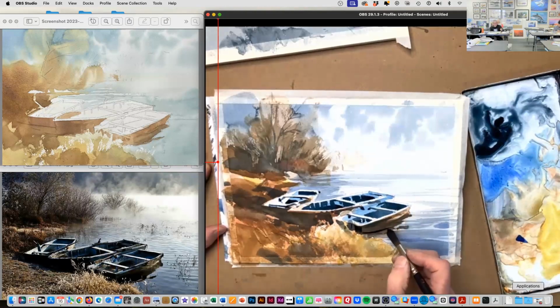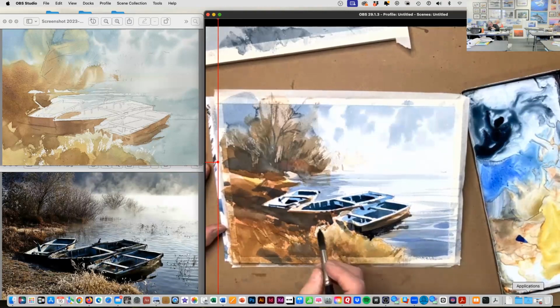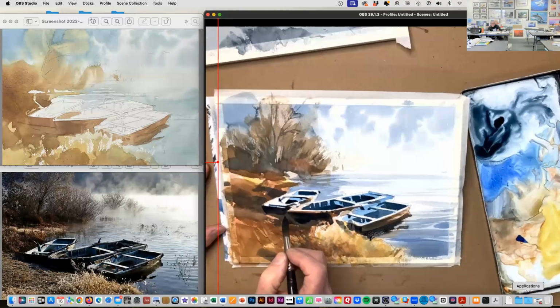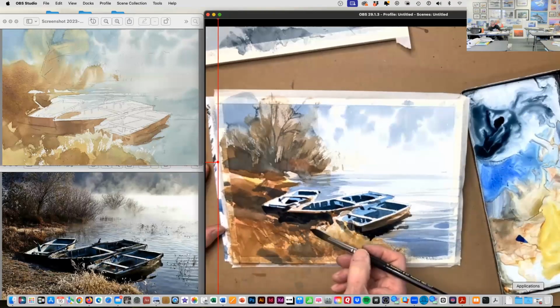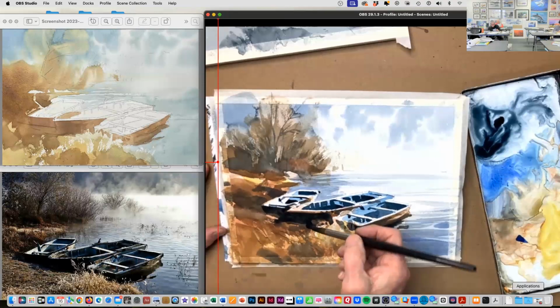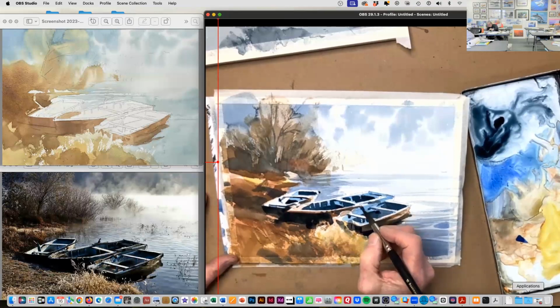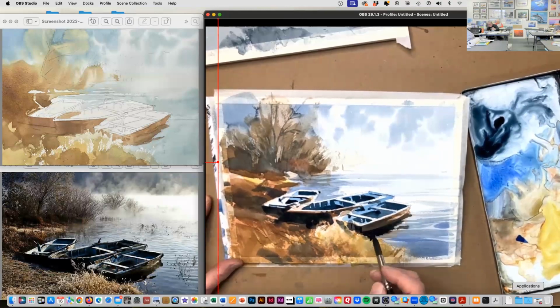This reflection gets a little darker. Starting to come together.